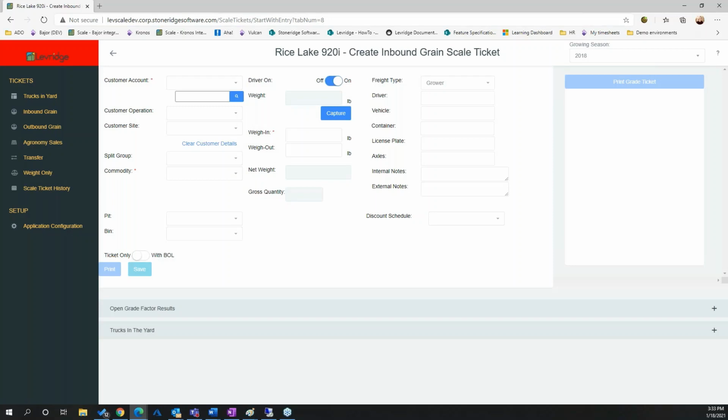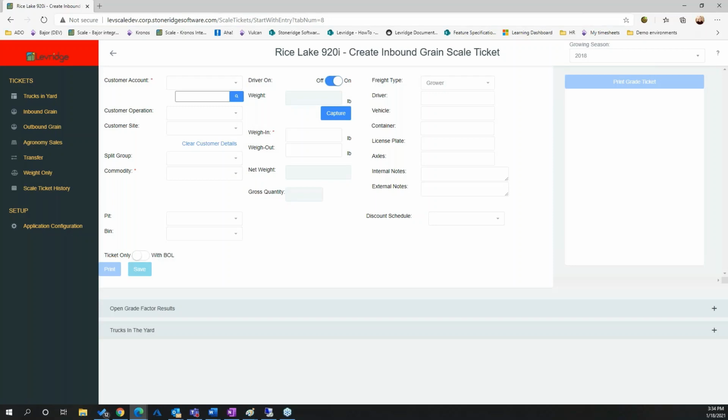The new feature that we've created is the ability for the Levridge Scale App to interface with the GAC 2500 grain analyzer. And what the grain analyzers allow the scale operator to do is reach into a truck that's coming in with a commodity with a probe, and then they can take a sample of that and run it through the grain analyzer, and it will report out certain things depending on the grade factors for that commodity, things like test weight, how much protein is in a commodity, how much moisture, and that sort of thing.